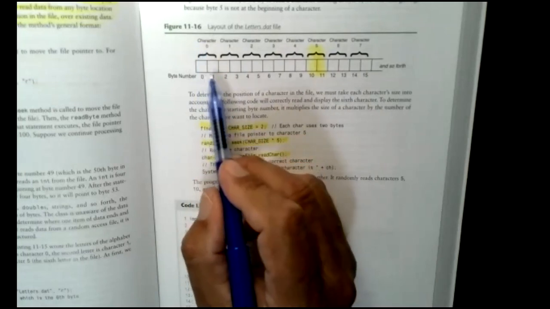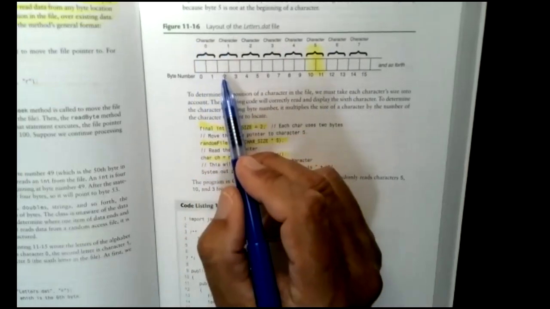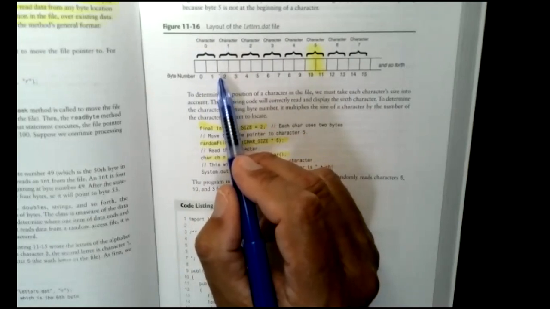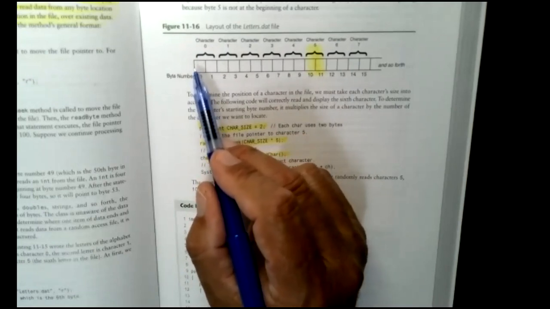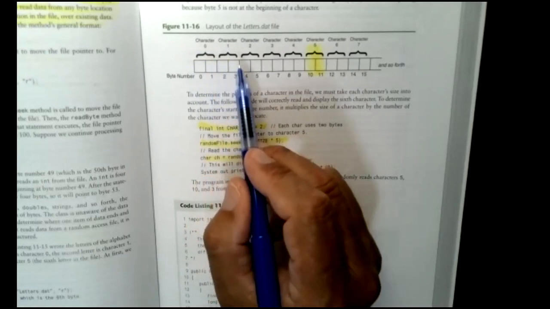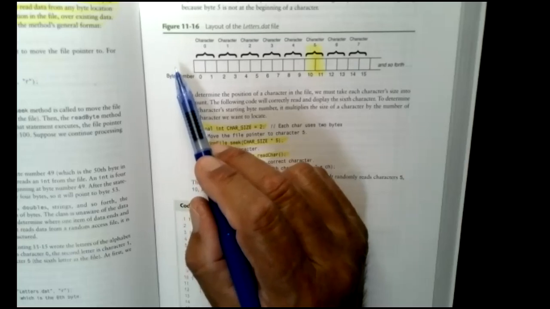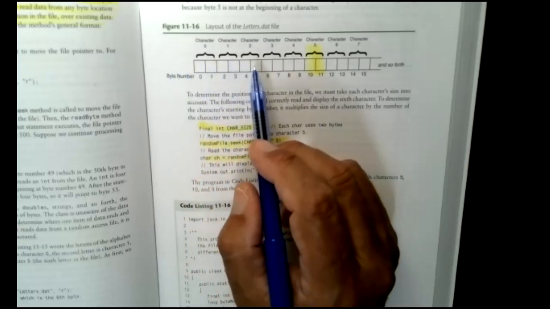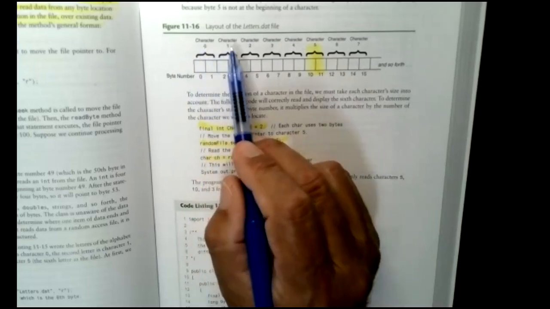So the first character would be stored in 2 bytes. B, the second character, would be stored starting at location 2 from the original address. So this is a lot like arrays. I'm going to be moving a certain amount of blocks each time. It's going to be moving like arrays. I'm going to be jumping.